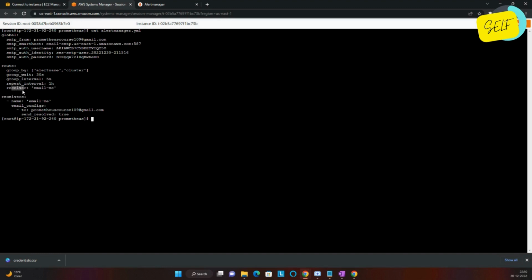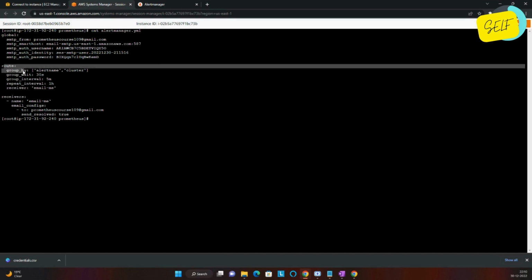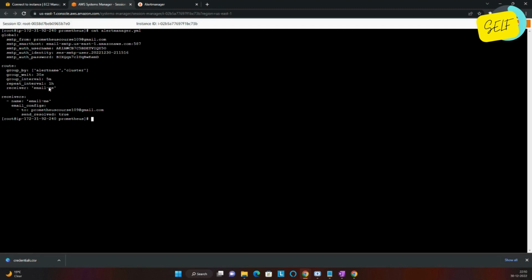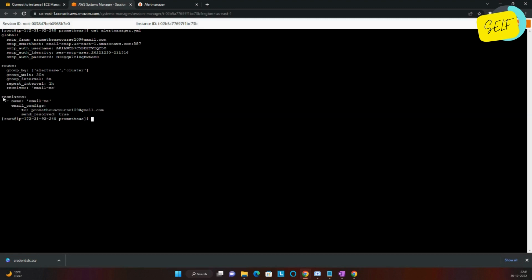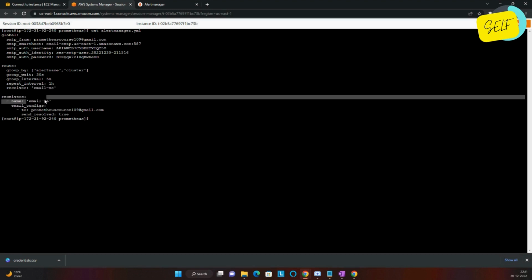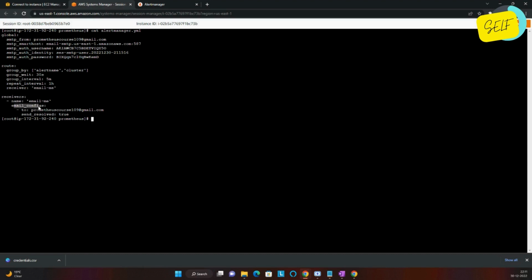Now, the receiver we have specified: who will be the receiver of my notification? Here in the route section I just specify the name, and about this name we need to define the configuration in the section below. In this receiver section we need to specify the details for those receiver names which we have specified in route. Like in the route we have specified the email me receiver, then I need to define the email me here, and I'll say this is an email notification I want to send to this receiver, so I'll be using email configs, and in email configs I need to provide these details, like this will be the to address on which the email will go.